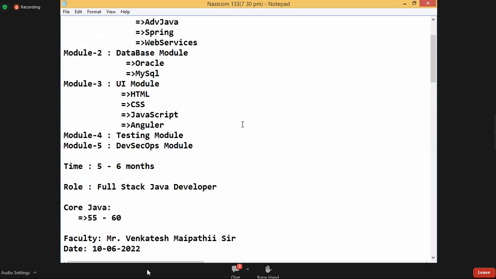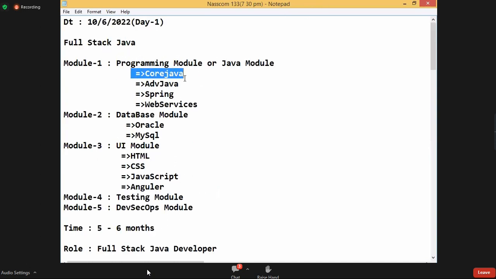And one more confusing question from everyone: Sir, you said some parallel batch. 7:30 is core Java, fixed. The time has been fixed. 7:30 means core Java. Your programming module starts with core, after that advanced. Somebody asked me one question: can I start advanced Java parallelly with core Java? You must not start it.